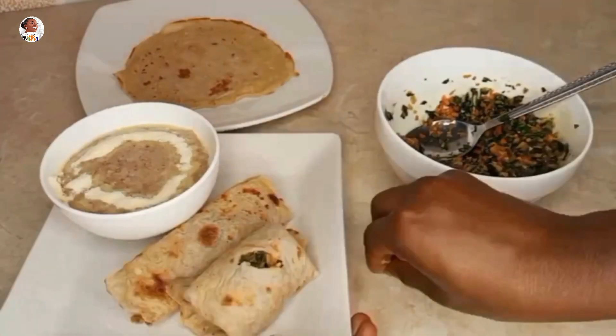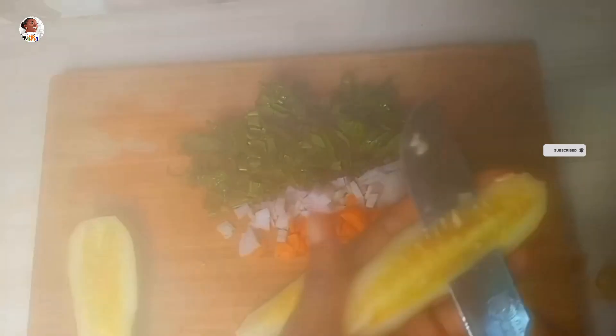If you don't have a chopper, just use your chopping board and knife — cut the dandelion into fine sizes, dice the onion nicely, and cut the carrot and cucumber. Please pardon the blurriness — I had just come from my weight loss walk and my phone got sweaty, causing the camera to fog up. But I still had to shoot this! Tip: take out the inner watery part of the cucumber to reduce moisture content so your salad doesn't get too watery.